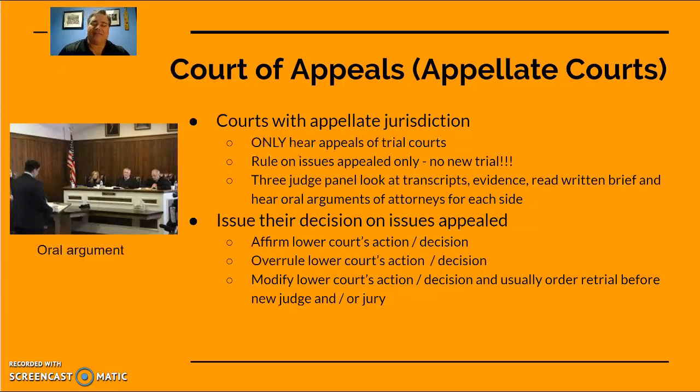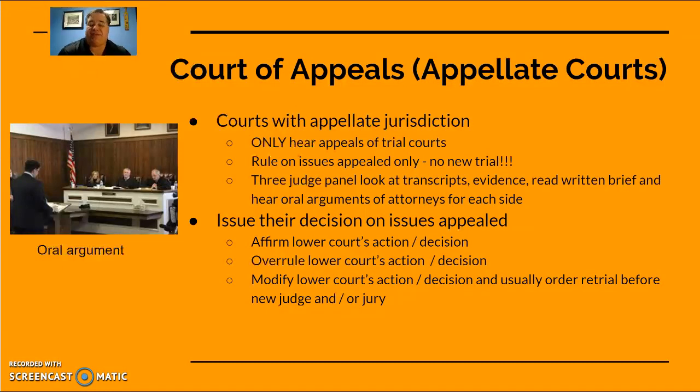the case. When they decide an issue in an appealed case, they will either affirm the lower court's decision with a majority opinion. Again, remember, if there's three justices deciding a case, two make a majority. They may affirm the lower court's decision, saying, nope, they didn't do anything wrong on this issue. The case is completed in their eyes, that it was properly determined. They may overrule the lower court's decision and remand it, return it to the lower level to either have a new trial or to consider that evidence and see if it would change the outcome.